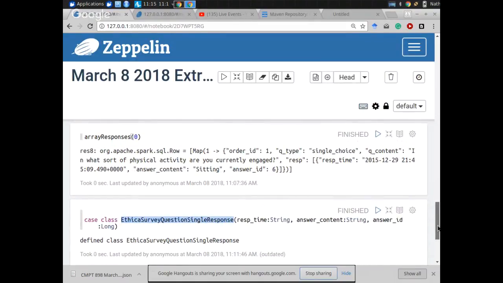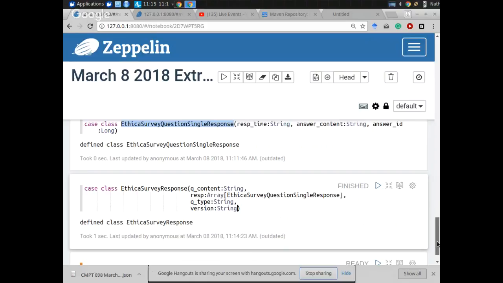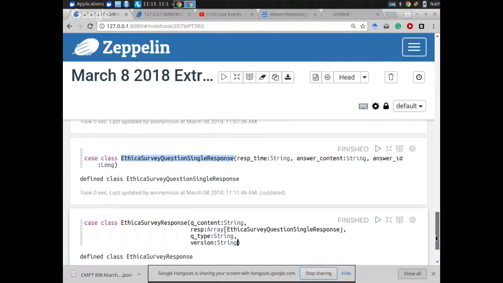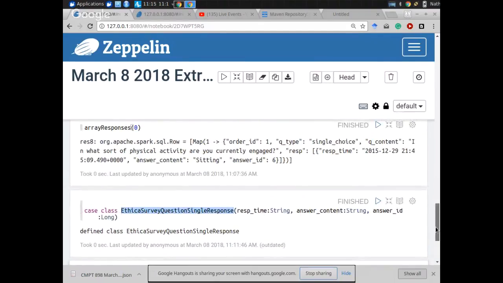I guess version is not. I'm sorry. Why version? Yes, it's a good question. Order ID, right? The Ethica survey response, Q type, and yeah, I would expect order ID.